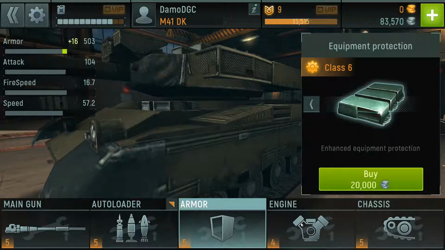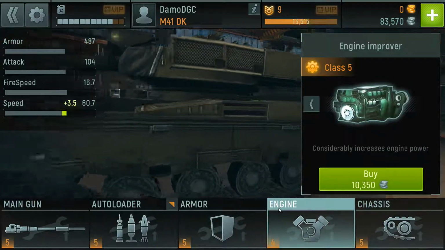To upgrade instantly, you have two options: you can either wait for the upgrade to be completed, or you can spend your gold coins on this through either upgrading your rank, which is here. Every time you upgrade your rank, you get more gold coins, or simply just going in and buying gold coins, and it's entirely up to you.